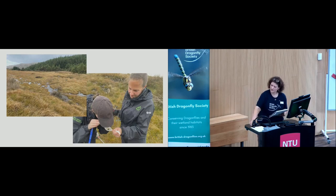But this Silver Flow is just over that hill there. So as the crow flies, it wasn't far. And this looks just perfect Azure Hawker habitat. This site had never been surveyed before for dragonflies, because it was at the top of a hill where there'd been lots of forestry plantation that had just been felled. It was quite a hike to get up to the top there. We didn't find any Azure Hawker larvae, but we were only there for a couple of hours. There wasn't any sphagnum cuspidatum, so I think the chances are very, very slim, but hopefully the staff will keep looking.